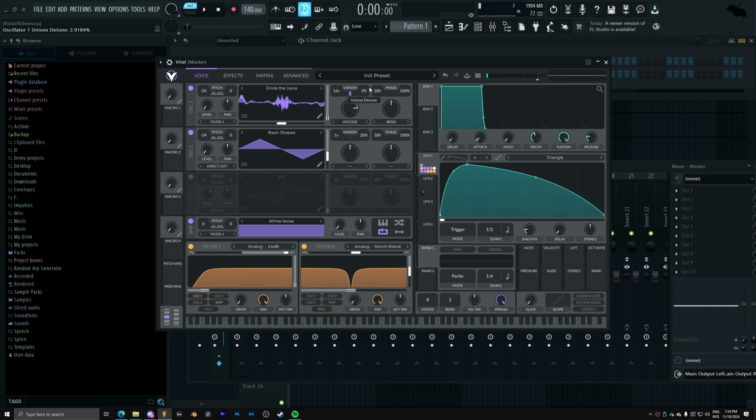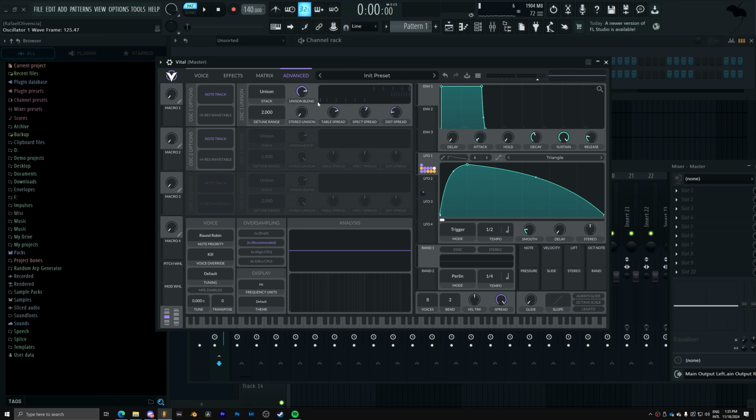We can add a subtle amount of detune if that's your preference. That sounds super alien, that sounds super squelchy, super weird, and I really love how it's turning out. And of course we can play around here with the table spread and all that.